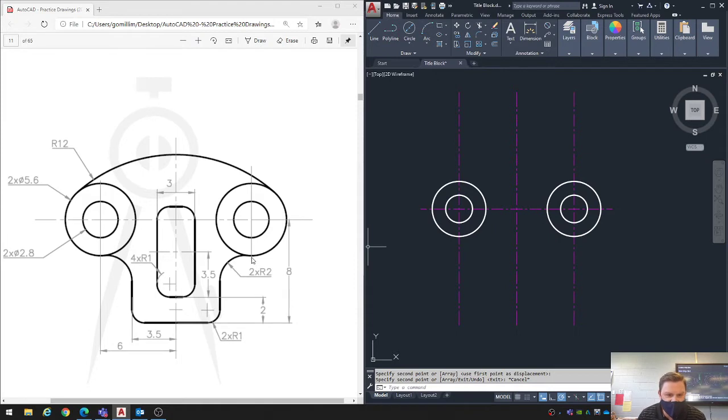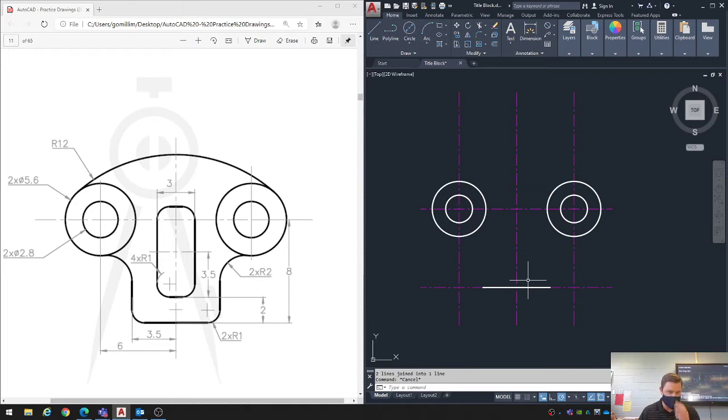So what happens is this comes in, comes to a curve, and then it comes down, and then it comes around. So I guess the next relevant dimension would be this 8. So from here, the center line that I already have, down 8 would give me this bottom. So I'm just going to offset this down 8. And then I can work with this 3.5 dimension. So basically from this point, I need to come to the left 3.5 and also to the right 3.5. And I can join those two together to make them one line.